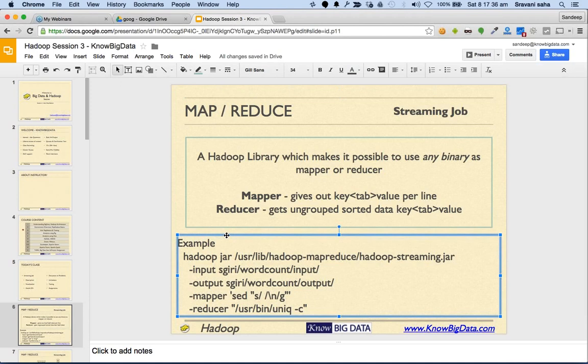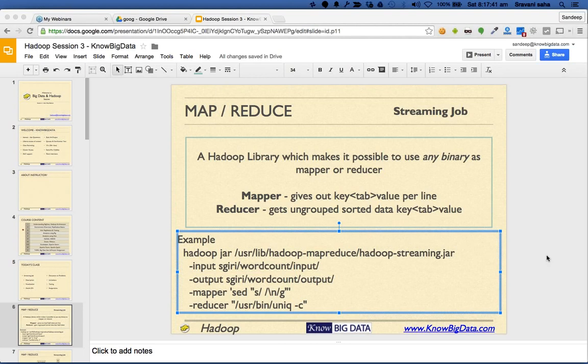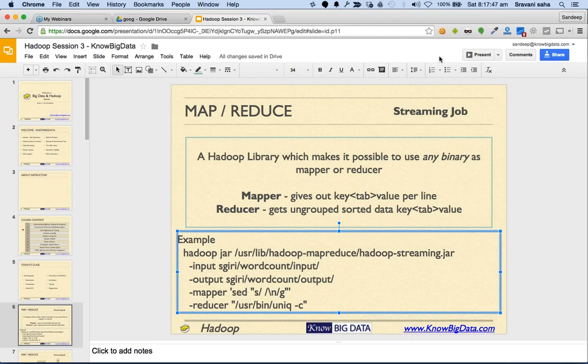All right, let me clear the doubts. So what exactly am I trying to say here? The only difference between Hadoop streaming and the usual Java MapReduce is that the data which is given to the reducer is ungrouped. The reducer doesn't receive the data in the form of groups.